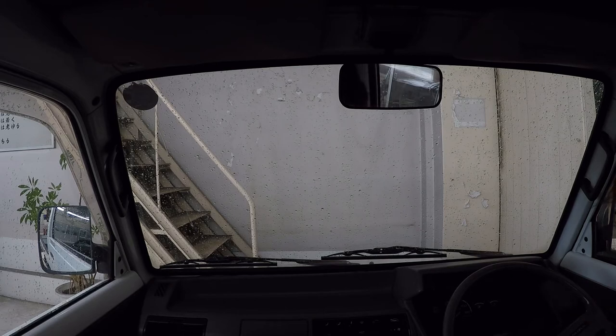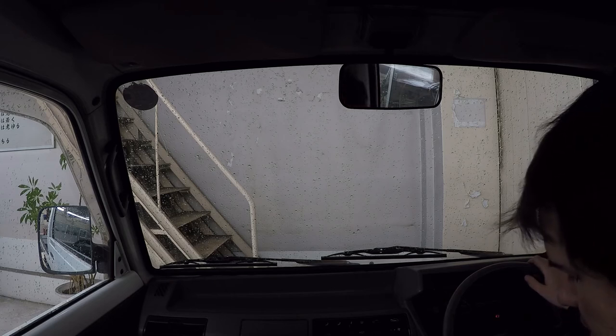It's a good little truck. It's had a fairly rough life, and it can live a lot longer. But yeah, a bit of body work would go a long way for this car.